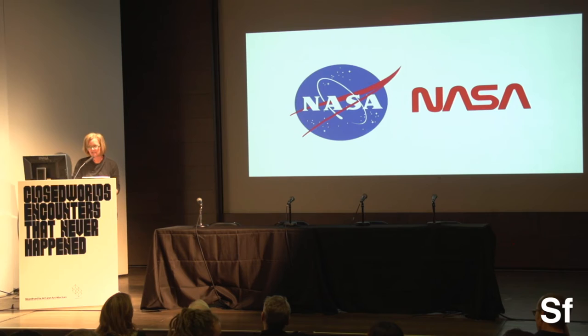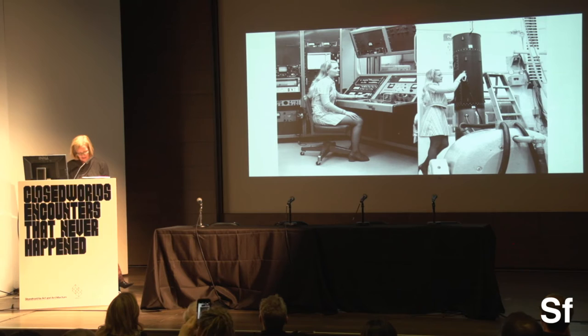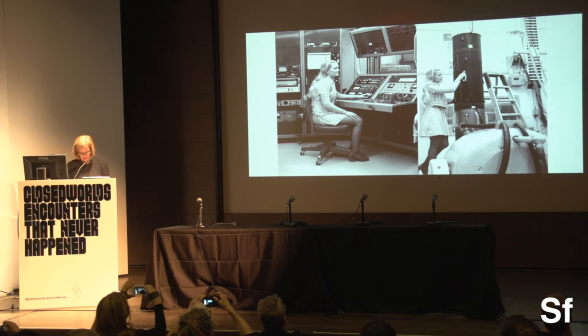To give you a little context, I was at NASA when what is known as the worm logo on the right was being used. The so-called meatball logo that we see on the left both predated and postdated my 3 years there. And to help you visualize a little bit about my life there, here I am working at a vibration laboratory where we subjected satellites to intense vibrations to simulate launch conditions. On the right, I'm plugging an accelerometer into a sounding rocket.